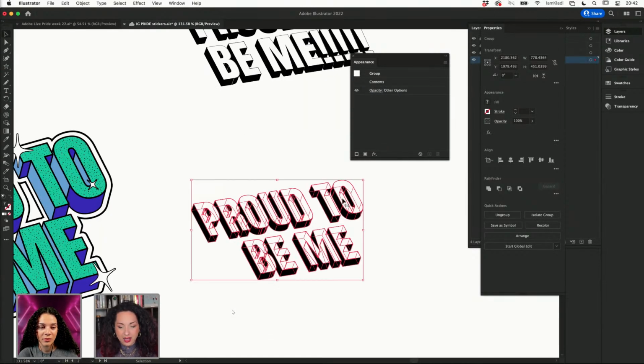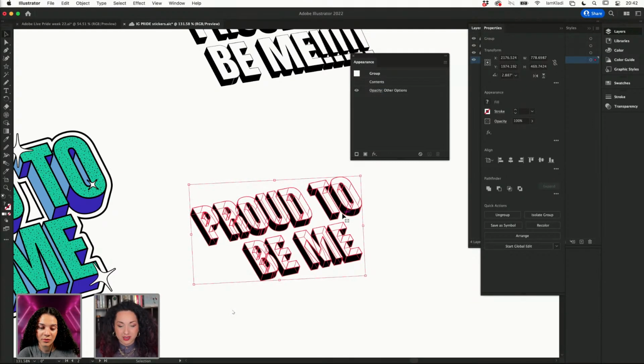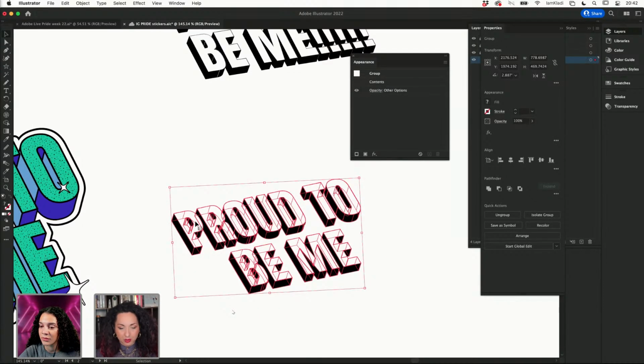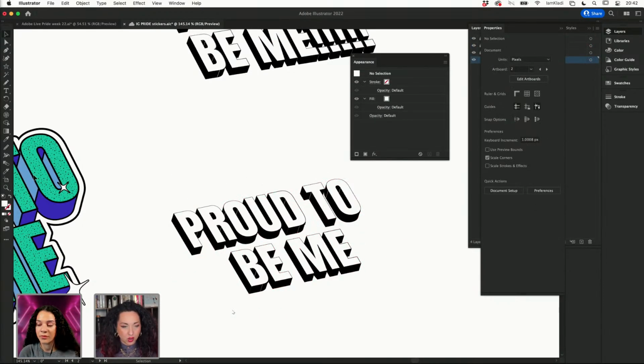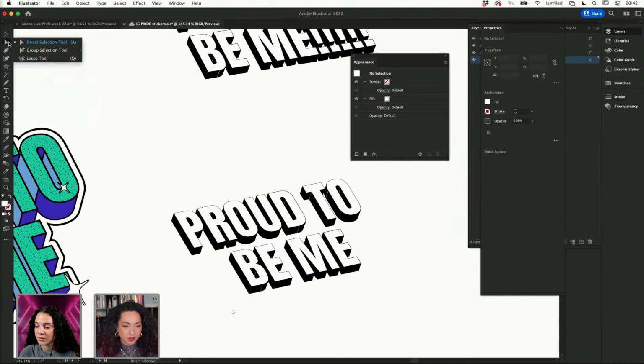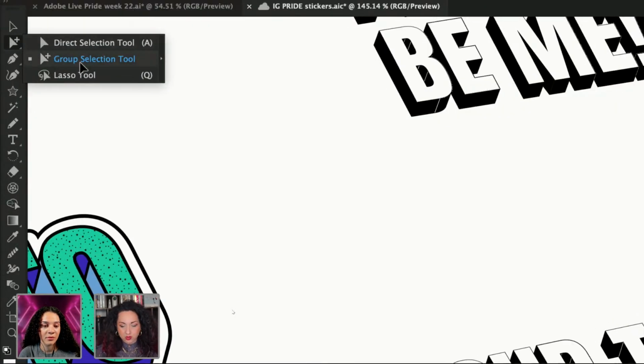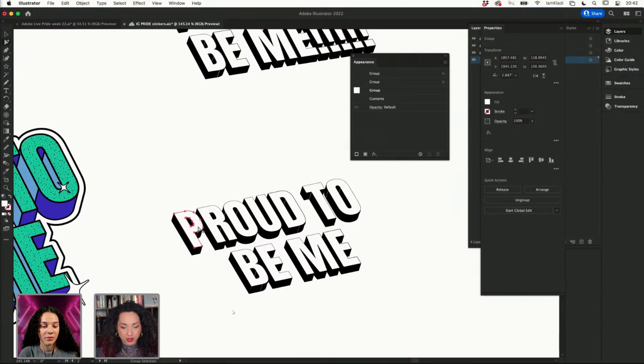And now that we have transformed and expanded the shape, that is the time in which we can start to have access to it by simply double clicking on it. Or yesterday, we also discovered our very useful group selection tool, which is nested under the direct selection tool, which is the number 2 of our toolbar here in Illustrator. Group selection tool, amazing tool that will allow you to simply go ahead and select any item that belongs inside a group. And here, all I'm doing is holding the Shift key in order to select any of the shapes that are located on the top surface of my illustration.